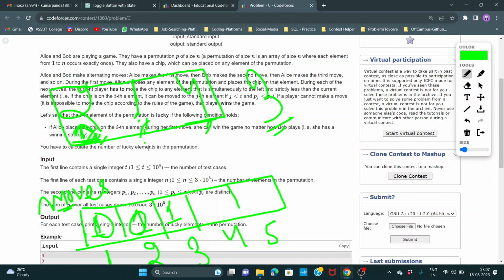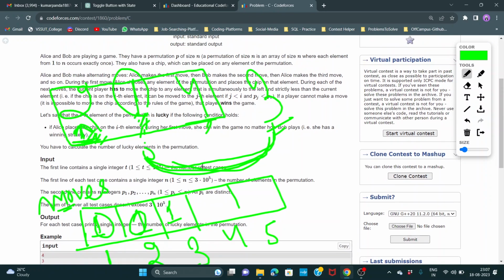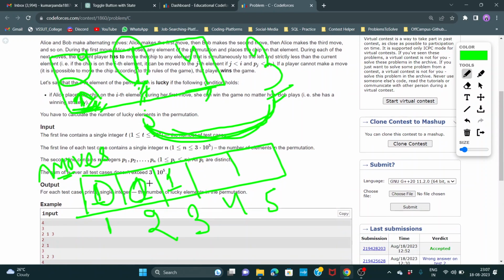From this place I cannot make any move, so for this the answer is 0. And just add 1, because from 3 I can move to 1. So for 1 it is 0, but this is one move, from 3 to 1. So for that I have to add 1 in my answer. For 3 it is 1, and for 4 it is 1.